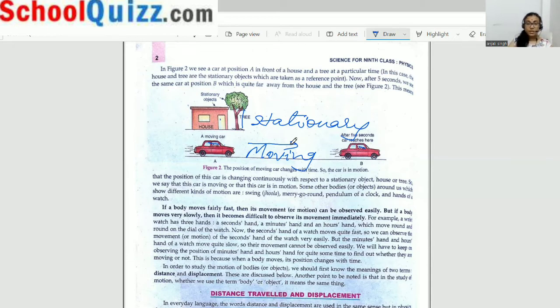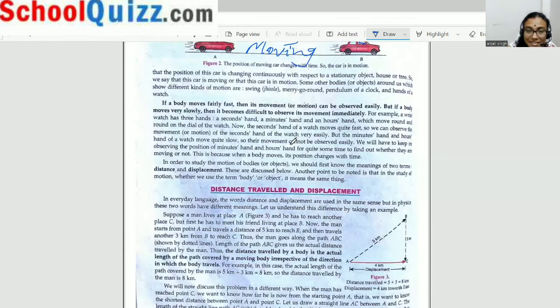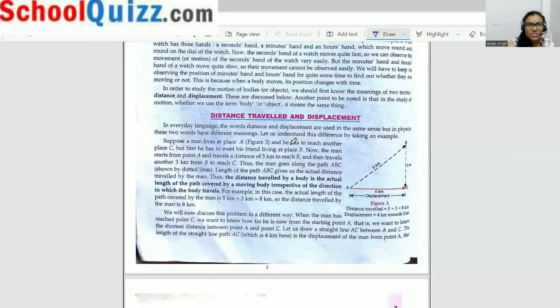Clear? Okay, good. So let's move forward to the next point, that is about the distance and the displacement. So the first is about the distance and another is about the displacement. To move forward, I'll move to the slide. It is very difficult to finish all the slides today, so I'll take hardly 3 slides. Okay, so distance and displacement.